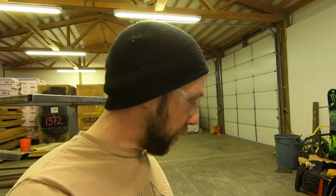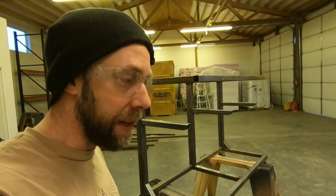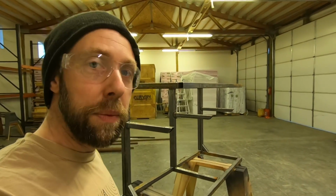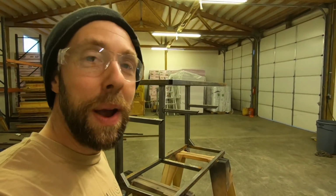And finally, I was welding this yesterday and I thought, I can't see what the hell I'm doing. The last welding video, same thing. I had to stop in part of the weld to see where the line was, thinking the helmet's just crap. But you get used to how crappy it is, you know.